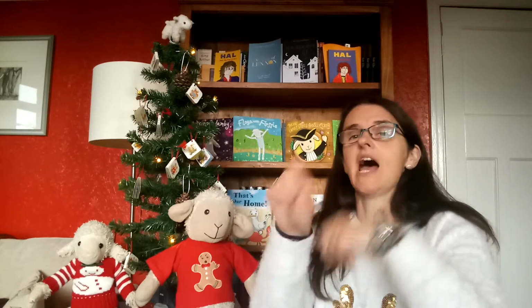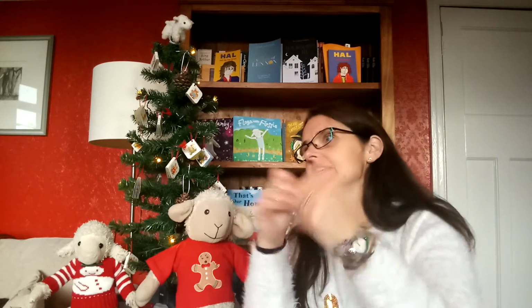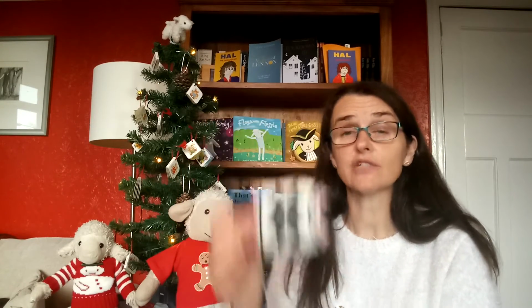Long ago, far away from here in Poland, there was a forest. And in that forest there was a little hut. And in that hut lived a little boy with his mum and with his grandma. And his grandma loved to knit. Maybe some of your grannies and grandpas like to knit. And she knitted and knitted and knitted. And every year she made the family some mittens to keep their hands warm.